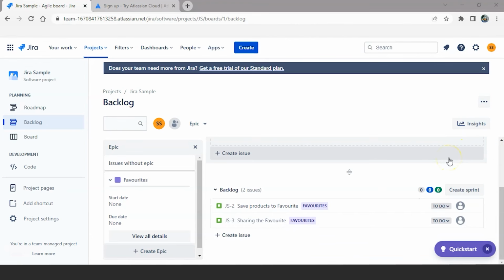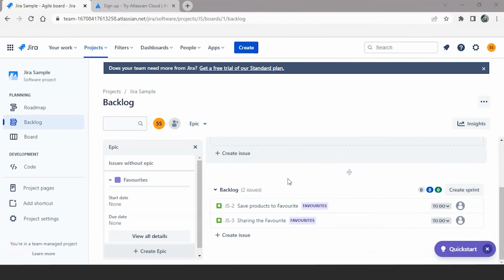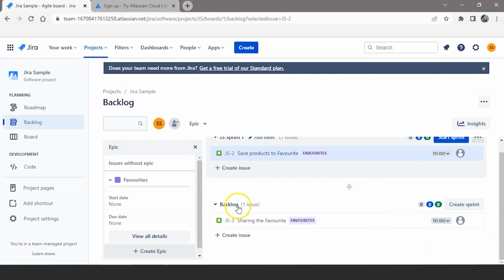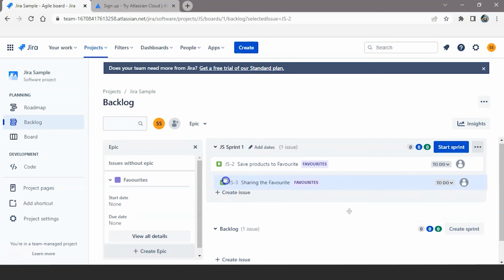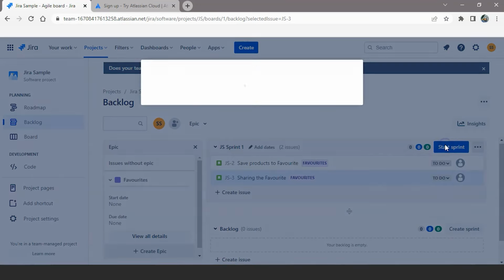And now the next step is to create a sprint. Very simple. All we have to do is drag this backlog, and the next one. We have to start sprinting.